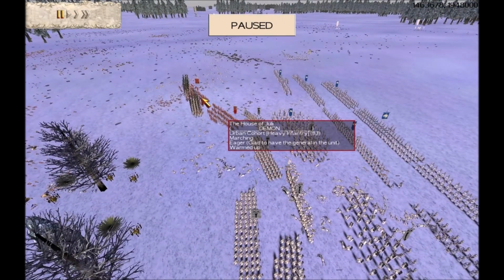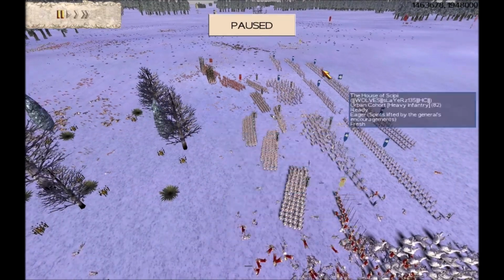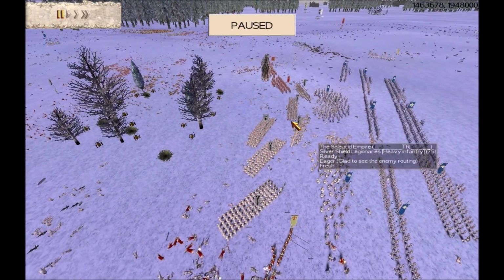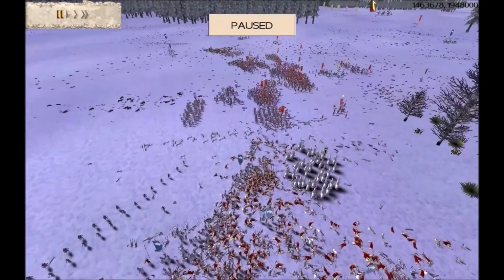Meanwhile, over here you can see Demon throwing a couple of his Julii units in with our Seleucid ally to try and hold against Slayer's Scipii infantry there. So a nice bit of teamwork there by Demon. Okay, that was pretty good.